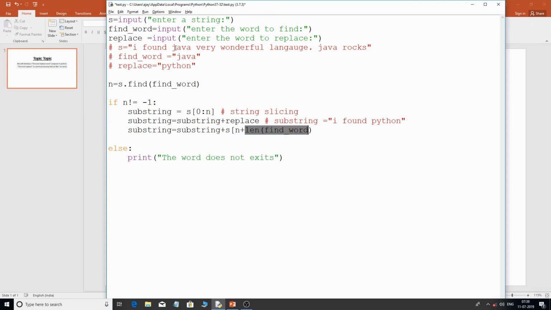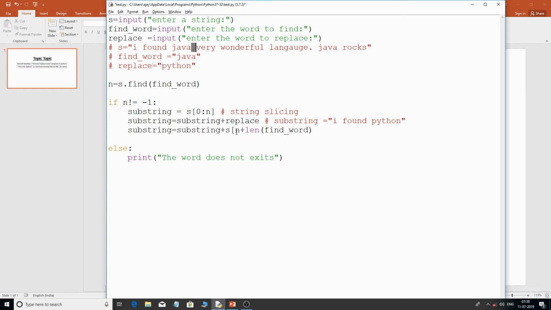And what index value do I want? This is 8, 9, 10, 11, and this is 12.